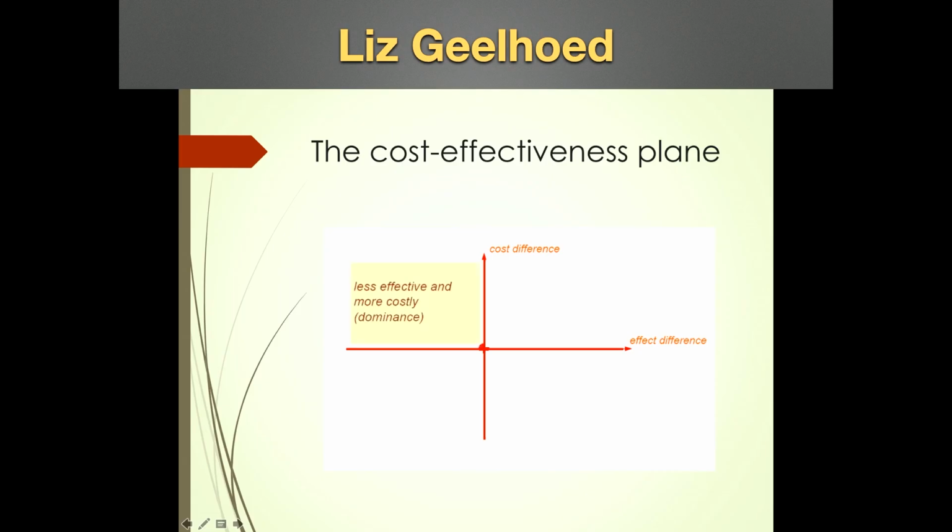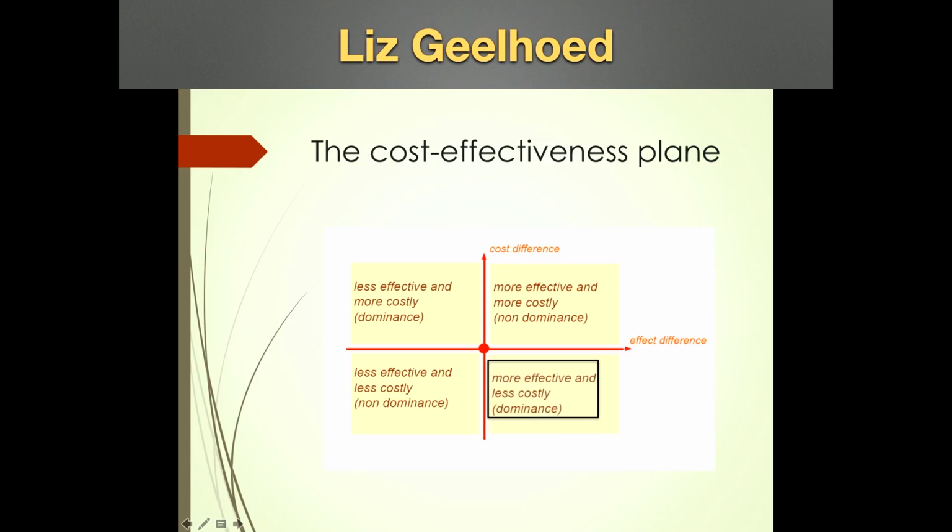So the way this works, you have 4 quadrants. In the left upper quadrant, you'll have something that doesn't work as well, but is more expensive. If somebody comes to you and that's their pitch, don't get that one. In the left lower quadrant is something that doesn't work as well, but you save a few bucks. Usually we don't go in that direction either. The right upper quadrant is where we usually live. Some rep is going to come to you with the greatest thing, but you have to pay more for it. That's where we get supply chain to help us figure out, is the juice worth the squeeze? You know what I mean? It's probably above our pay grade.